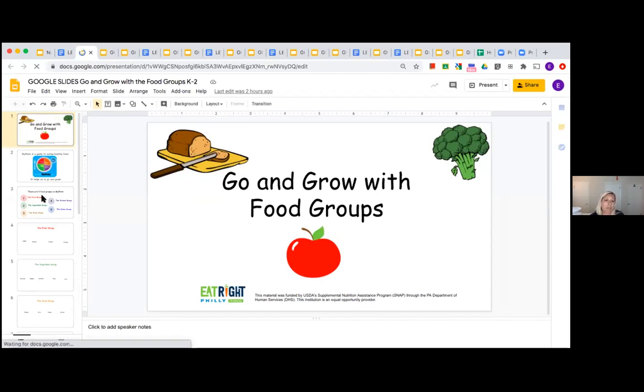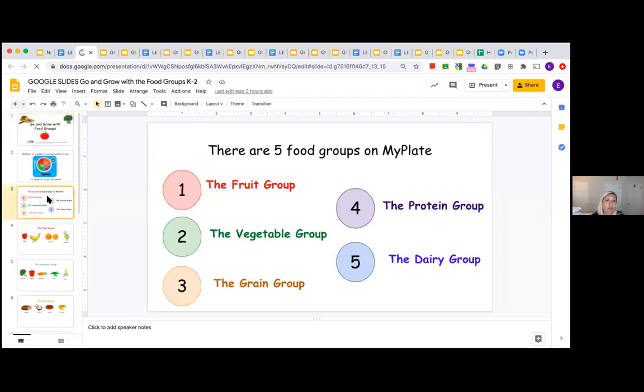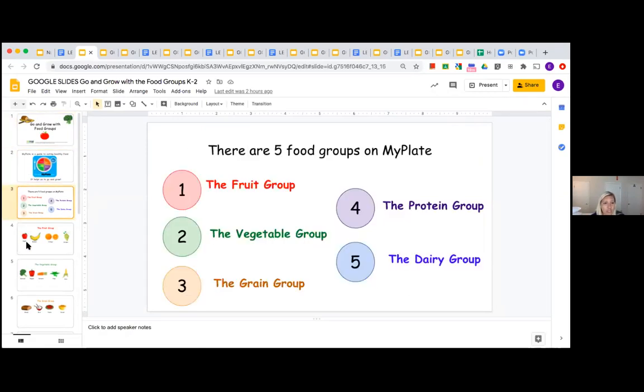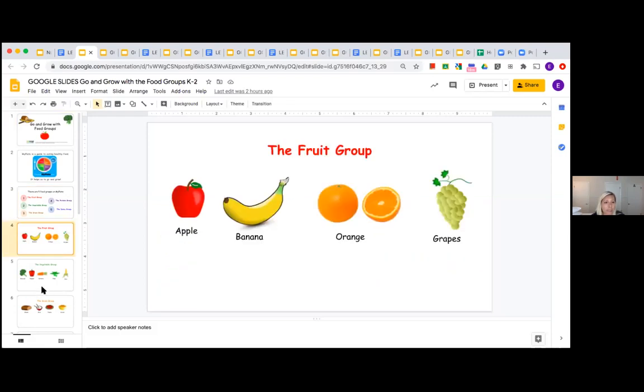And this is an example, like with all of them, where you could either go through this with them in a Google Meet, share your screen and go through each slide and call on kids to read, or have a further discussion about each of these things. There's, you know, the general information here. This is like super basic.